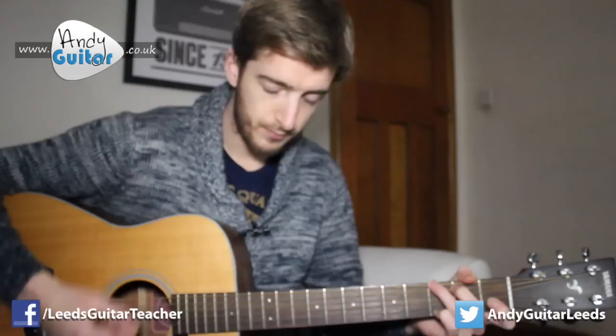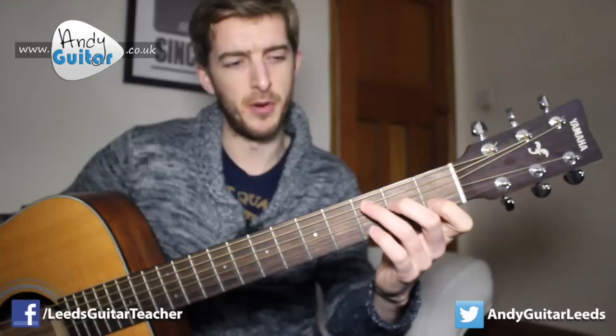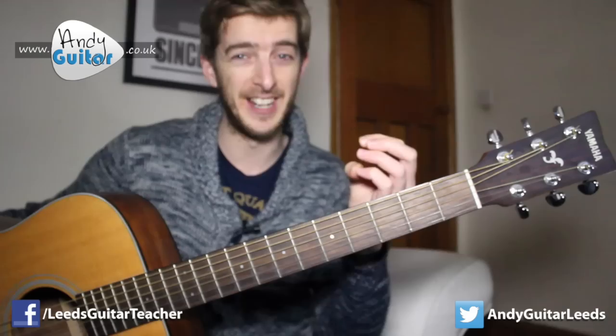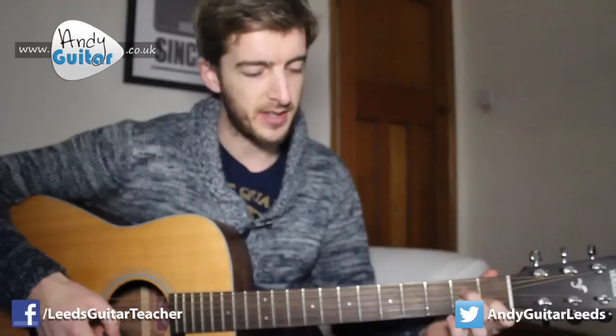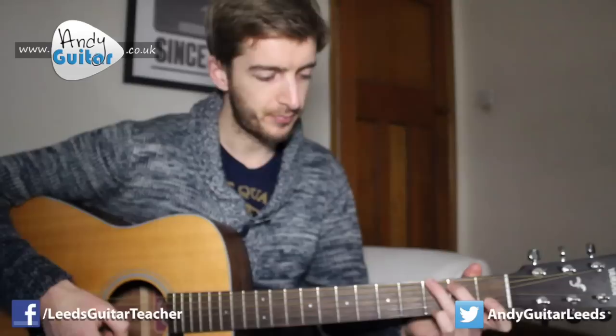And you can think of this G as the absolute best way to get from a G to a C, but it does use your three weaker fingers, so it is very new. Specifically, that little finger is going to get quite a lot of use out of this. But if you can get used to that G, the riff's quite simple because you're just placing down your first finger, and all the other chords mean there are very little changes for that first finger. So we have a first finger anchor, which will have helped us all back in the early days of just learning two or three chords, right?